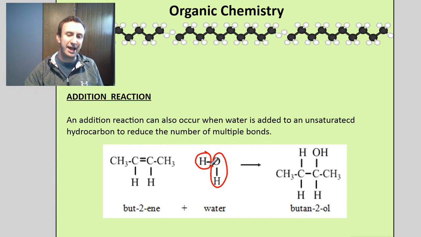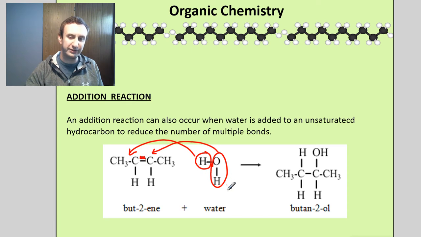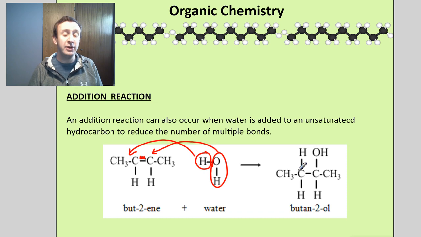If I have butene and I add water, one carbon is going to get the H, the other carbon is going to get the hydroxyl group, the OH, and in the process the double bond breaks, and that ends up with butene-2-ol. Now, no matter how I add this, it will still be butene-2-ol, because if the OH instead added to this carbon and the H to this carbon, it would be the same exact thing, because now it would be OH here and H here, and then that would be carbon number 2 for the hydroxyl group. So it would end up with the same product. So I have to consider the fact that it actually could be more than one way, but at the end of the day, it ends up with just one possible name.